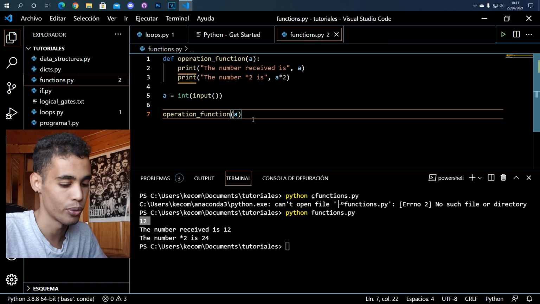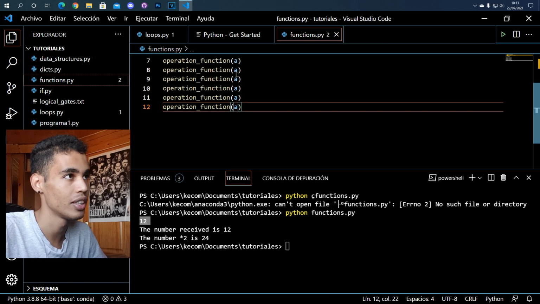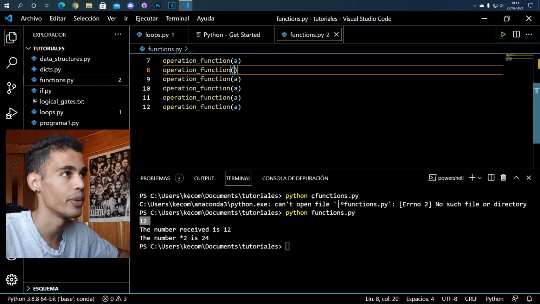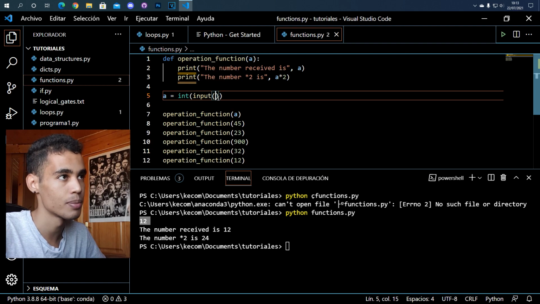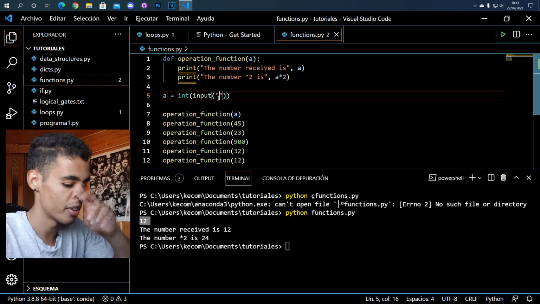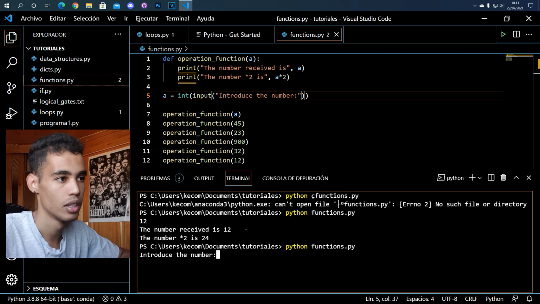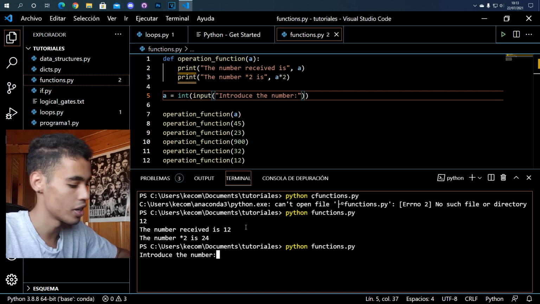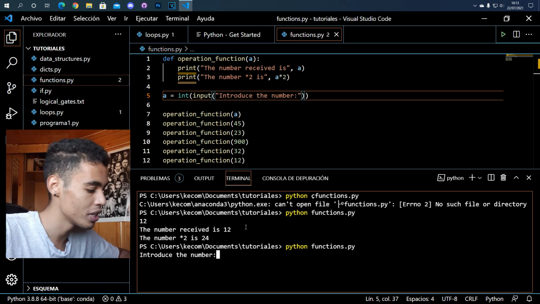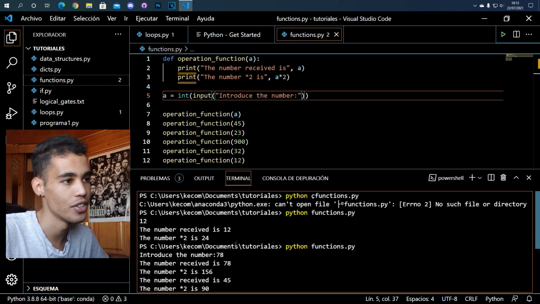So for example, if we put here all this, and instead of a we put a message to ask the number, introduce the number. Okay, now we have to introduce the number. Our number is going to be 78, and you see, introduce the number 78.